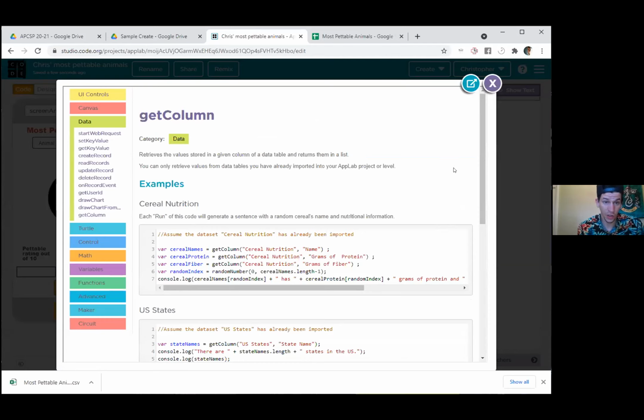This is a function called get column, and it retrieves the values stored in a given column of a data table and returns them in a list. This is exactly what we want to do, and we have already imported a table, so this is perfect for us. There's two parameters on this function.